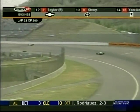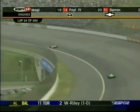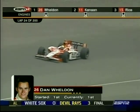That was Buddy Rice getting around Robbie Buell as already they start to work through traffic. And there's Weldon on point, Jackaroo. You know, Dan Weldon has been subjected to all of the practical jokes by his teammates. It did not end when he got here to Japan. They have gone the gamut from trashing his room at the hotel to filling his driving shoes with cream and sugar. There have been threats of retaliation from Weldon, though, so stay tuned.